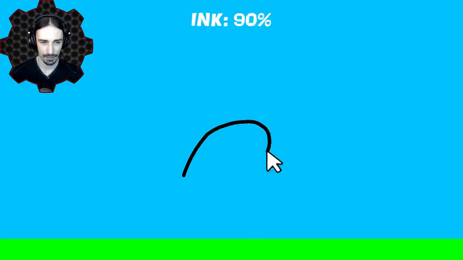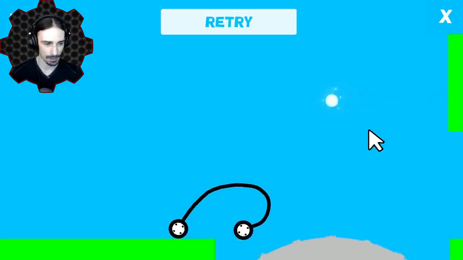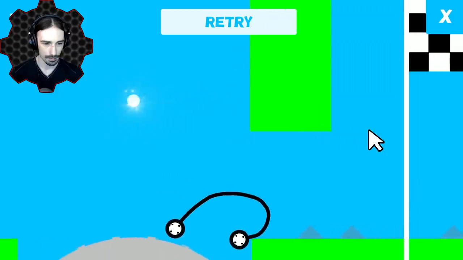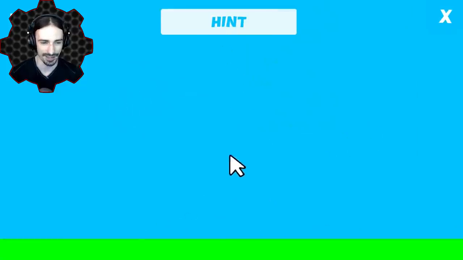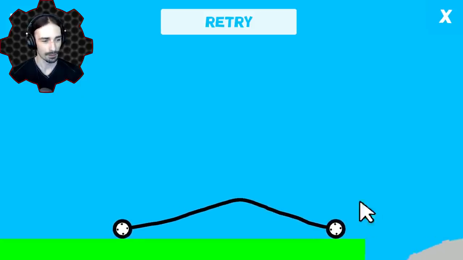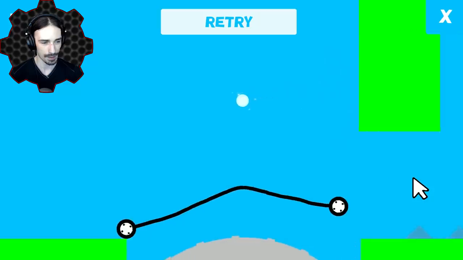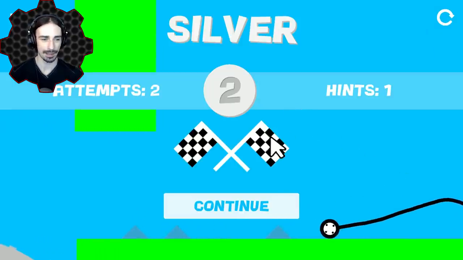What? Why? Why is this? That didn't even work for me. Your hint doesn't work. I feel like something similar to what I did before, long and short, is probably better for this, because that's gonna get us over there, no problem. Yeah, look at that. That was no problem, but how do you get those things?